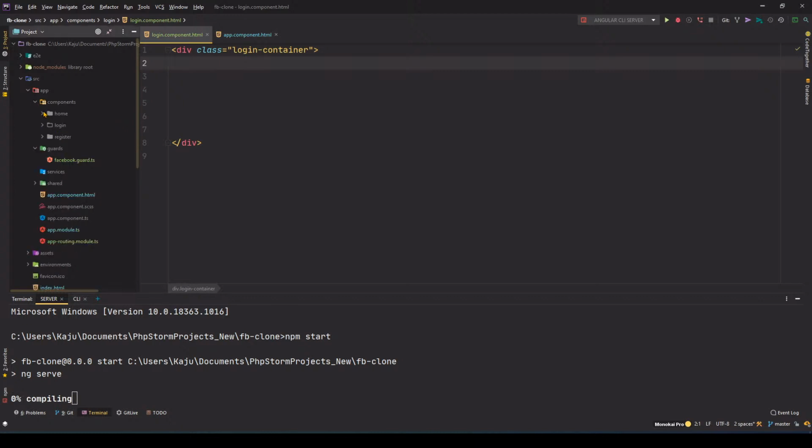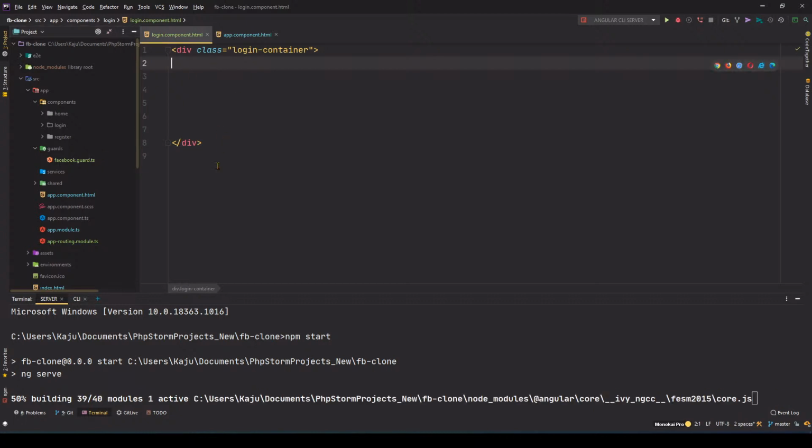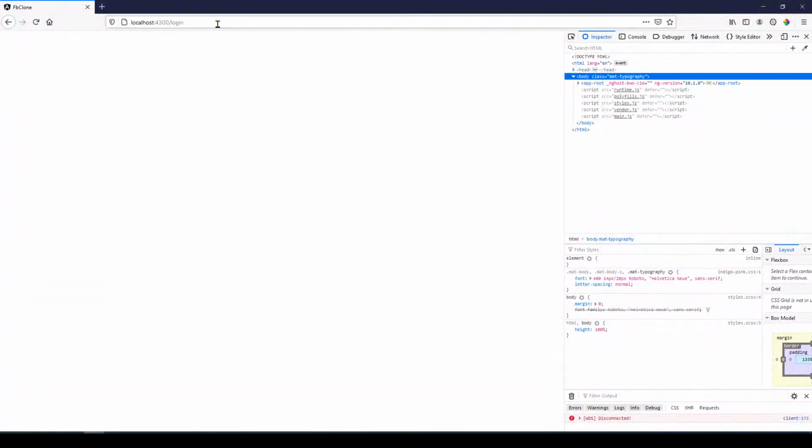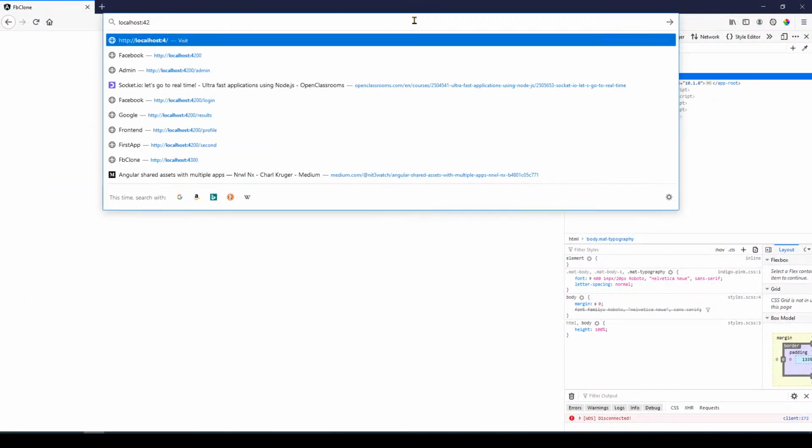Maybe I'll try some other IDE. Well, that should not happen actually. Fingers crossed. Let's see. Okay, it's listening now. Go back to the browser.